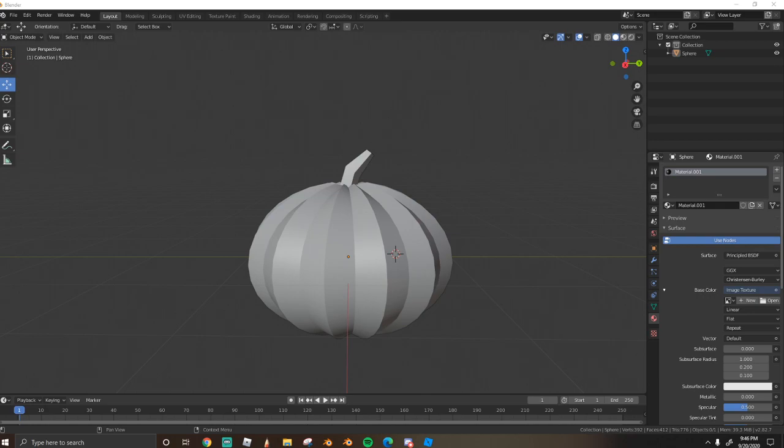Real quickly, I'm just going to pull open one of the textures that I use. A good website for this is lospec.com. They have really good textures. I use gradients to texture mine.